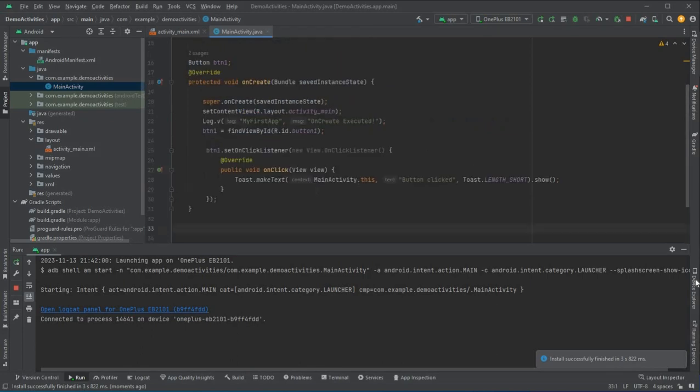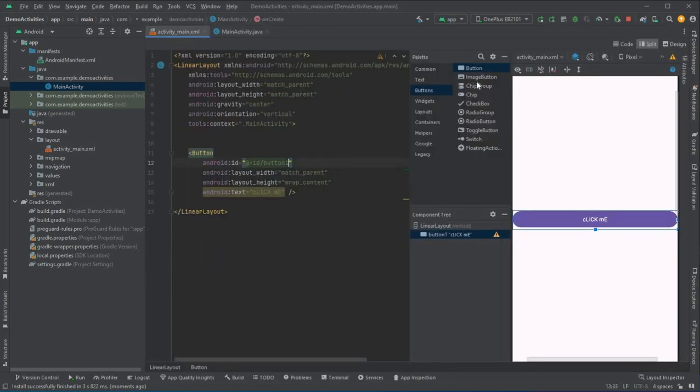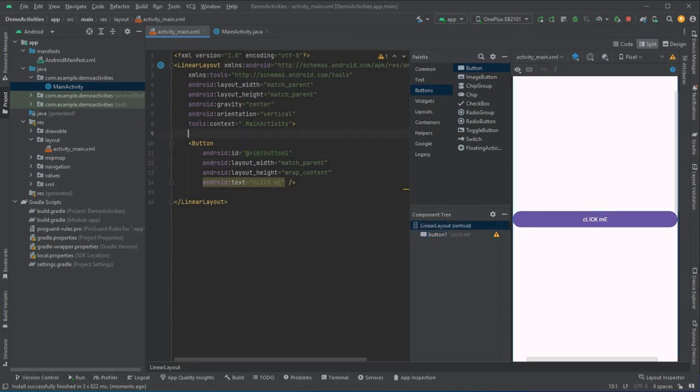So this is how you can create the callbacks. Okay, and for that you need code in your class, that is activity class, right? So for button or for few elements you can write set on click listener. For switch you can write set on check change listener, and for others you have different kind of callbacks.